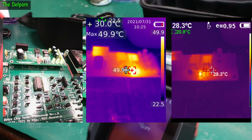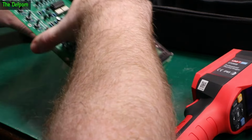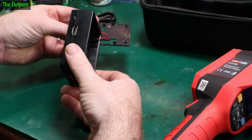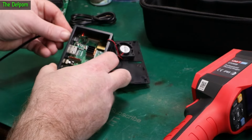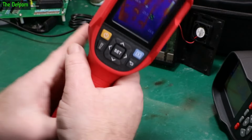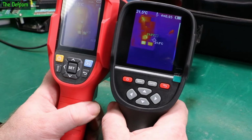Alright, let's get some more detail. Let's try something smaller than this. Over here I've got a Raspberry Pi, and we'll hook up to this one. Hook up power to this. This should have some smaller detail for hotspots, hopefully. The battery on this one's going down pretty flat. I might have to charge it up. So what I might do is try and do a side by side again.